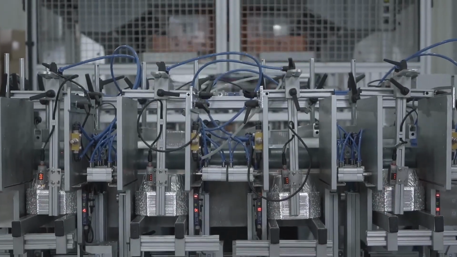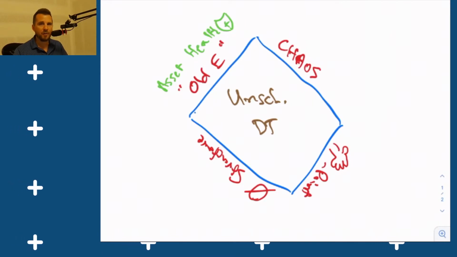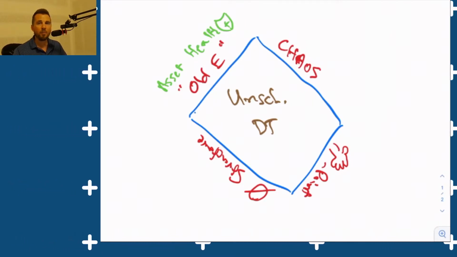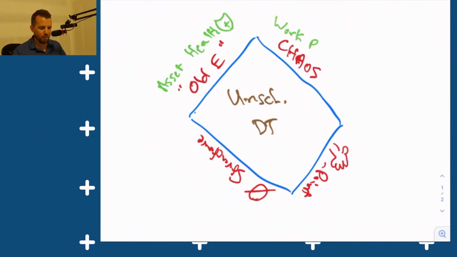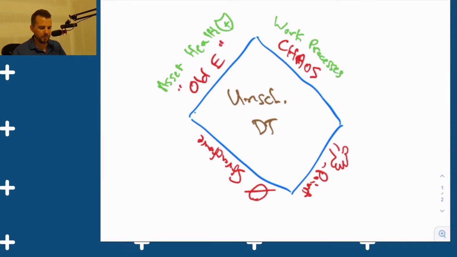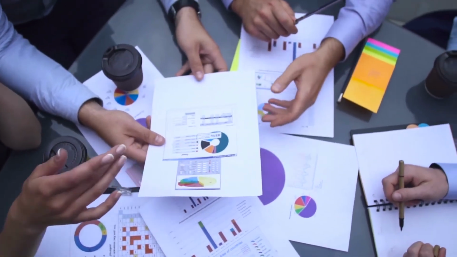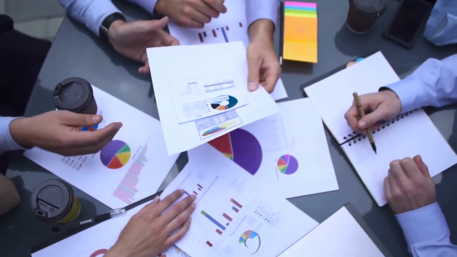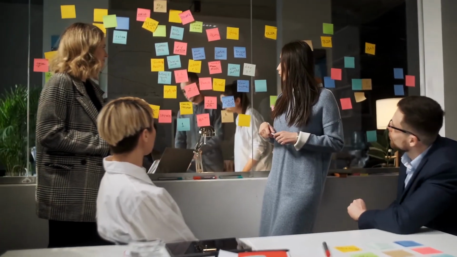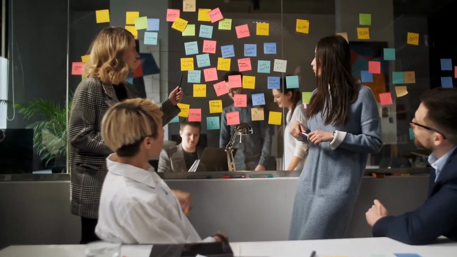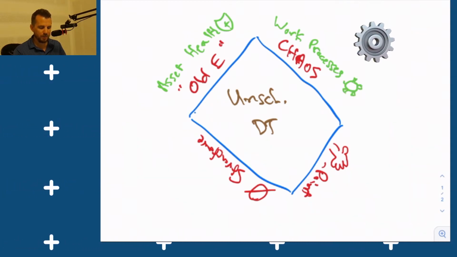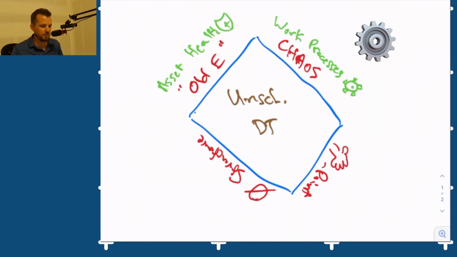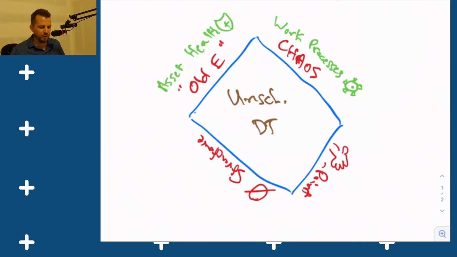The second thing is to get rid of the chaos in the factory. We need to create more structure. And the way we do that is we're going to create standardized work processes. This would be everything from preventative maintenance program, planned work, scheduled work, and then we need to have a way to execute on a regular basis and manage that execution. So work processes, and I'll draw a little horrible rendition of a gear because I like to draw pictures. Okay, so that's a gear. So work processes.